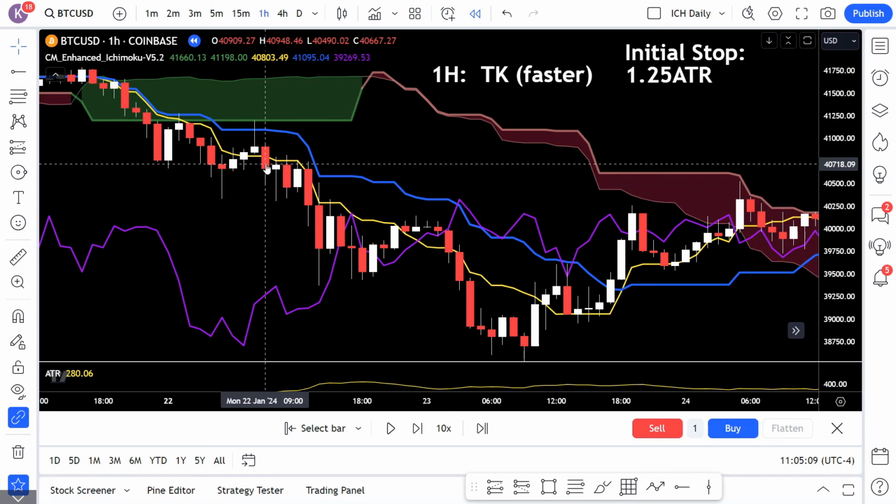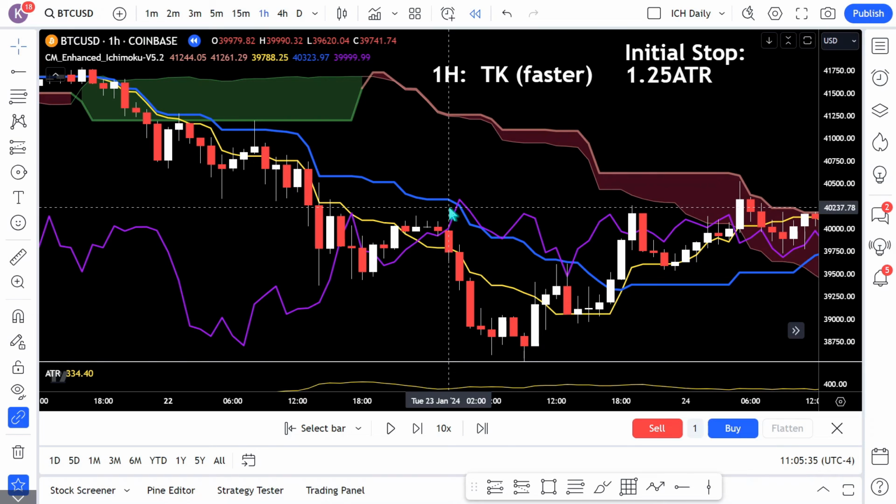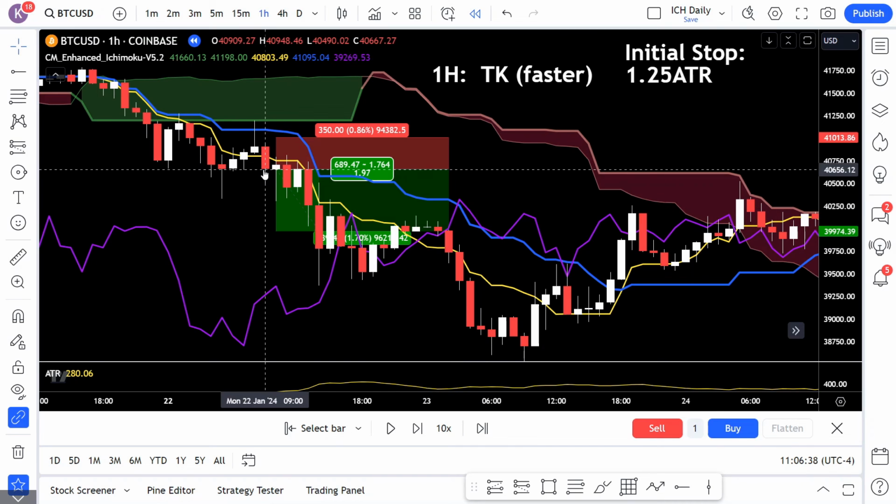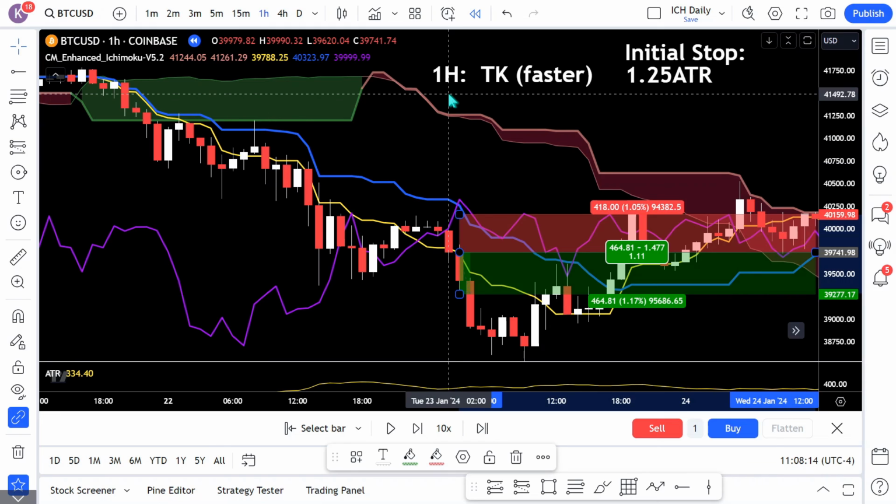Tell me what your initial stop loss would be. On this candle, the ATR is 280. And then the second candle, our ATR is now at 334. First candle, the ATR was 280. We use a 1.25 multiplier, so our stop loss would be $350. We'd eventually get out for about a 2-to-1. Next entry with an ATR of 334, our stop loss is 418, and eventually we got out for a little over 1-to-1.